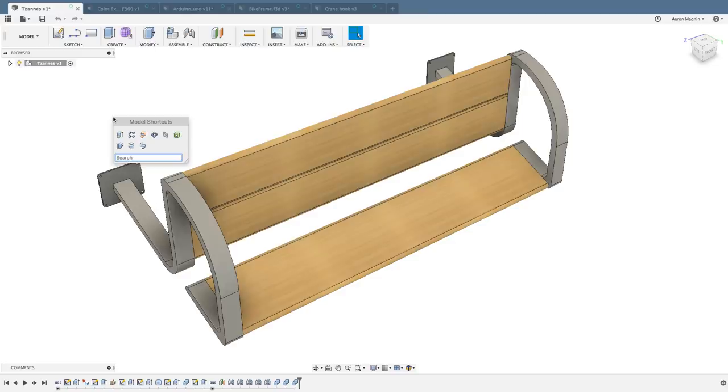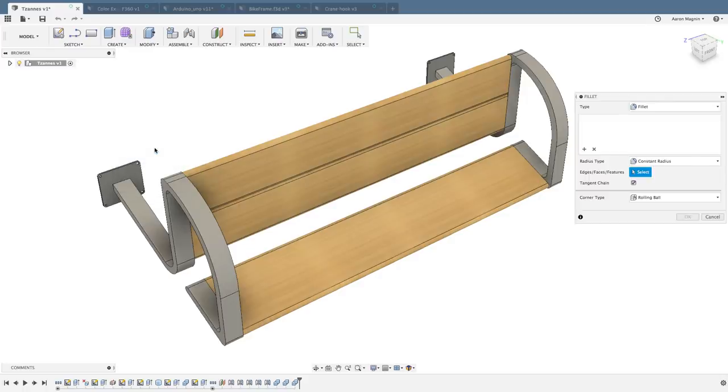If you hit the S key, it brings up, as I mentioned, this modal shortcut list. This is very customizable. It helps you find commands that you might use day in and day out. If you start typing in things like fillet, you'll see it finds my sketch fillet. It also finds the model fillet, which I'm looking to use. If I wanted to add it to this list to access it easier without typing, I could hit this button. It's going to pop it up into the menu up here at the top. And now I can very easily access that fillet command right there. So that's a nice little option to take advantage of.